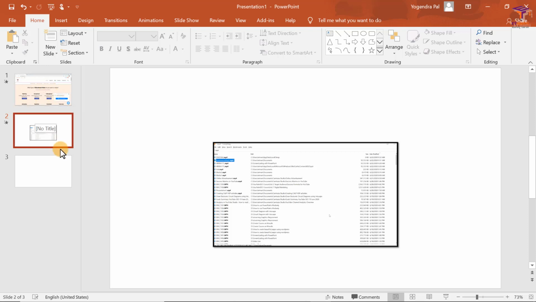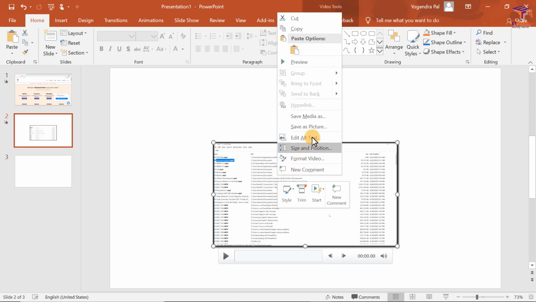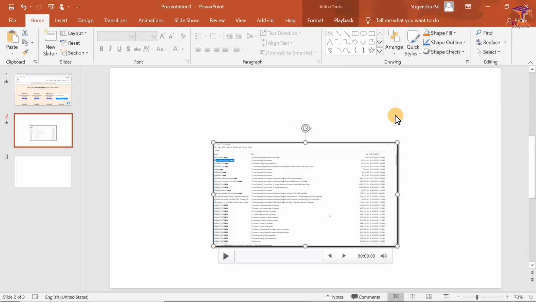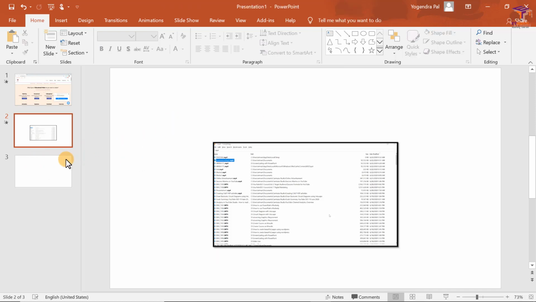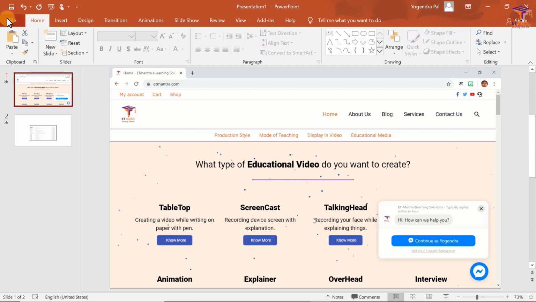And this is the third way to export MP4. Remember, first I took it from the files where PowerPoint actually stores the video. Then I told you how to right click and save media as, and this is the third way you can export MP4. Basically, this is not the correct way, but this is what you can do.